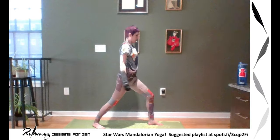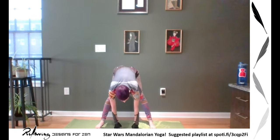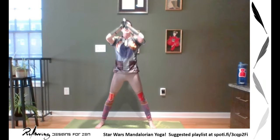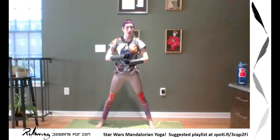Let it go. Open back up to your wide legs. We're going to do one more cycle here. Down. Up. Down again. All the way lift. And then hands to heart center, holding that lightsaber. Yeah! It's just like Luke in all those posters. I know it's kind of corny, but it's also awesome, right?